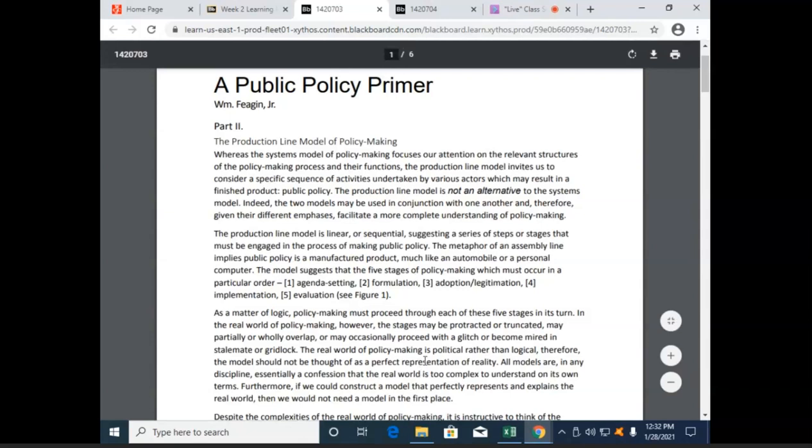And I'm not going to go through in excruciating detail everything that I go through in the policy primer, but just to touch on a few highlights here, I also tell you in the primer that there's two subset stages, or two distinctive sets of activities involved in agenda setting.